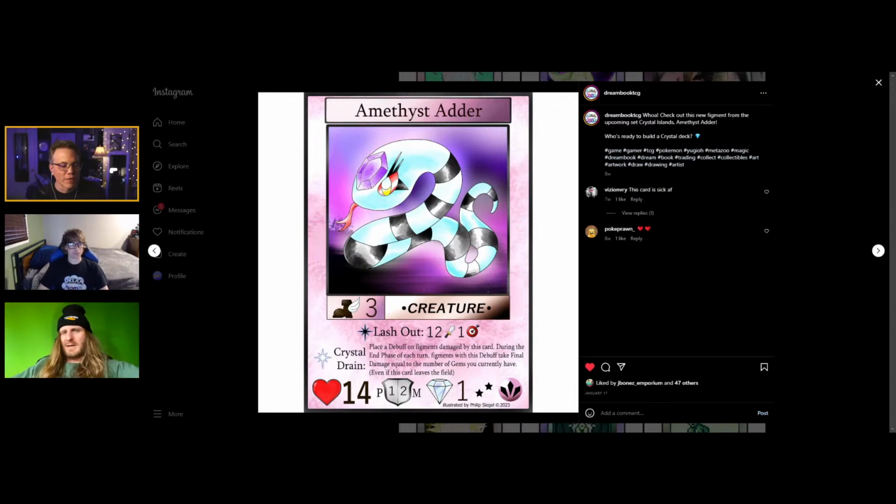What about the rarity of this card? Where would you see that? This one doesn't have a rarity yet because it hasn't been printed. But if it were an actual printed card, it would be in the right-hand corner, to the right of where it says creature in that blank space. And then you can tell the rarity based on the color of the set symbol.